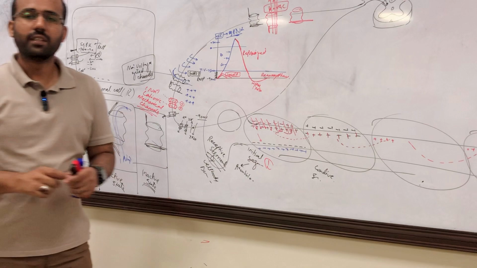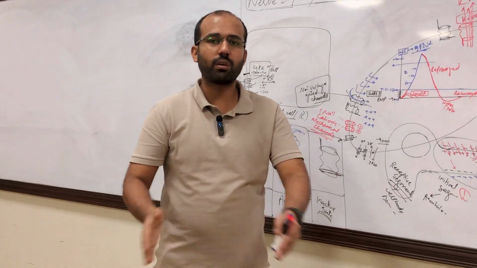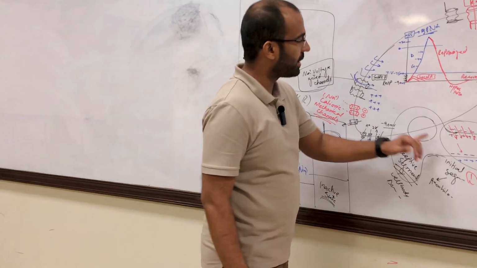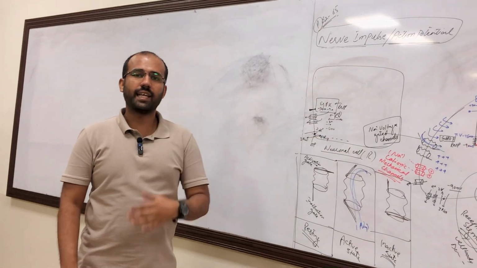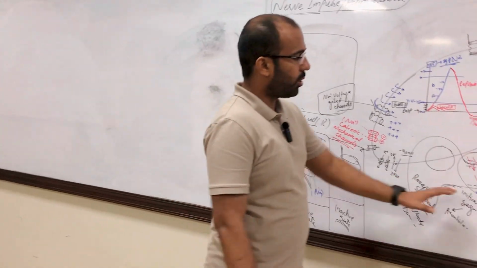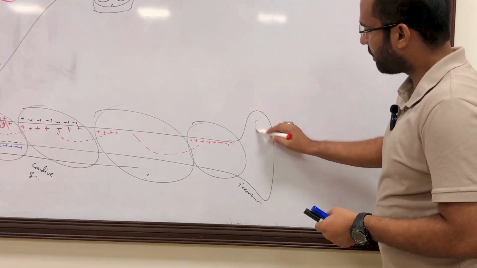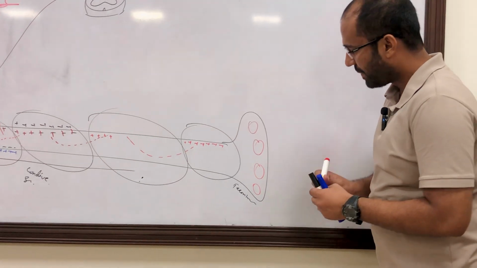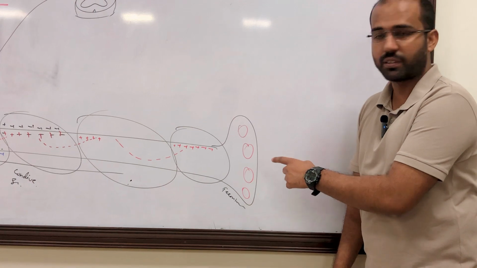So what we have seen in the cell membrane of the neuron and the muscle is a wave of depolarization followed by a wave of repolarization, which is ultimately the nerve impulse, that is, the electrochemical changes that travel along the cell membrane. Now we come to the terminal points. At the terminal points, there are vesicles present. We will discuss these vesicles later in the synapses lecture. Just remember, these are the vesicles, and vesicles contain the neurotransmitters.